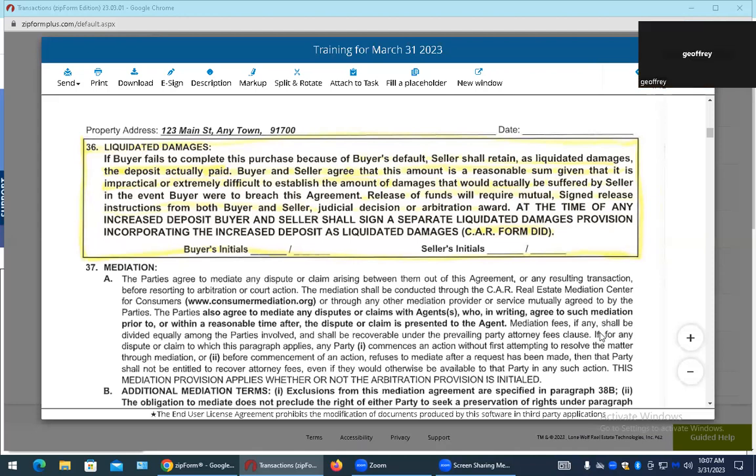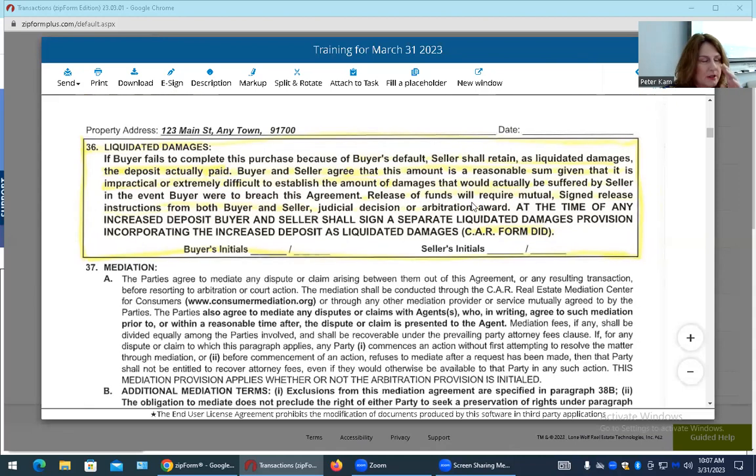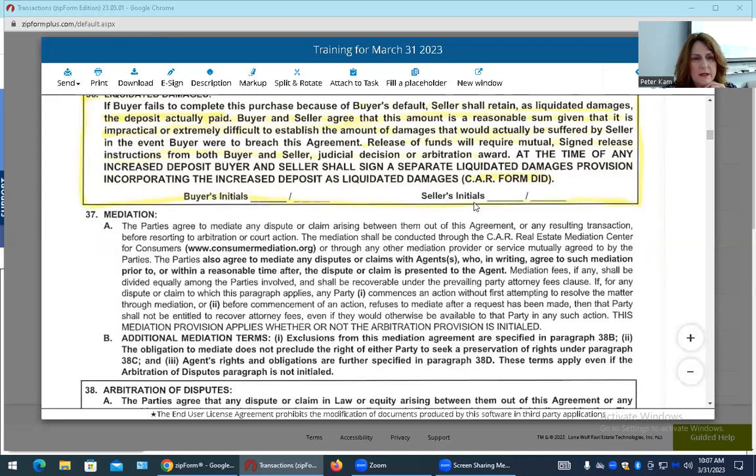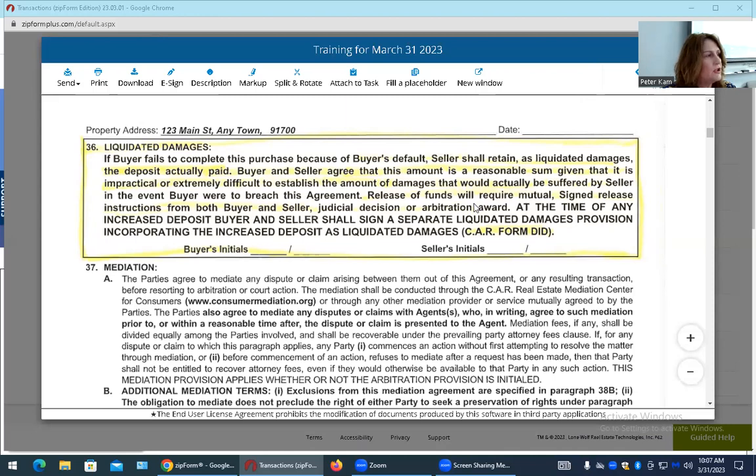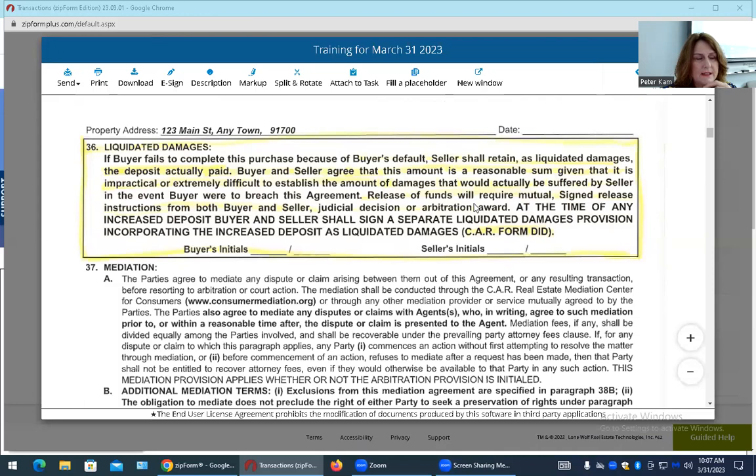On the commercial contract, just remember, there's no cap on the liquidated damages. Since we discussed it a couple weeks ago, I just didn't want to leave that hanging. We will get into the commercial contract, but in case you're doing deals, I want you to understand the difference between liquidated damages for commercial versus residential. So before I move to the next section, are there any questions on liquidated damages? From anybody? You can speak up or put them in the chat box.